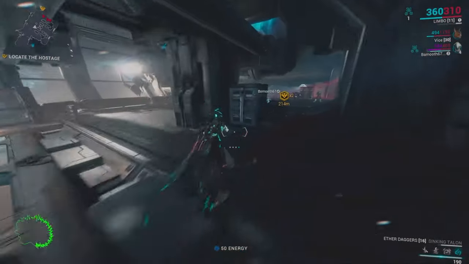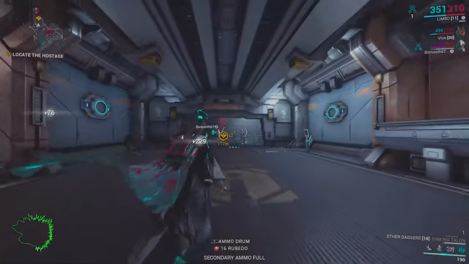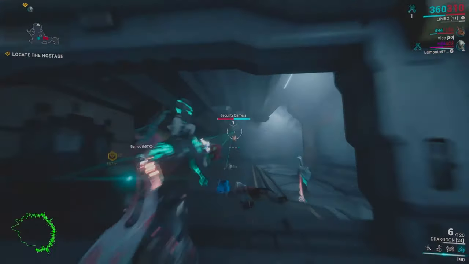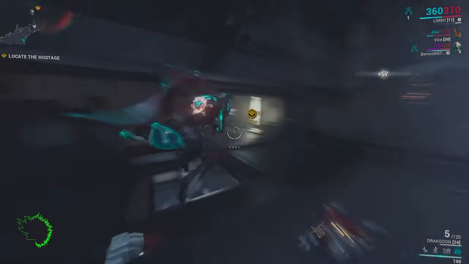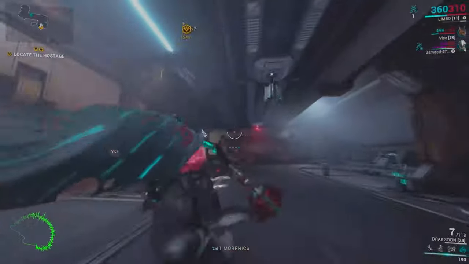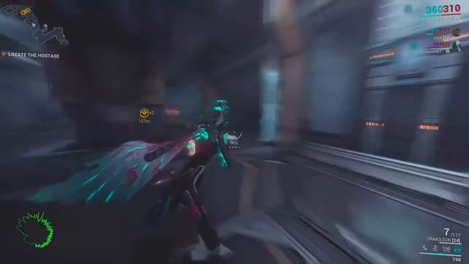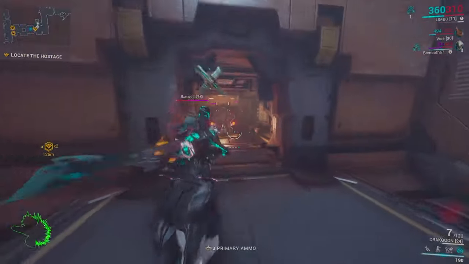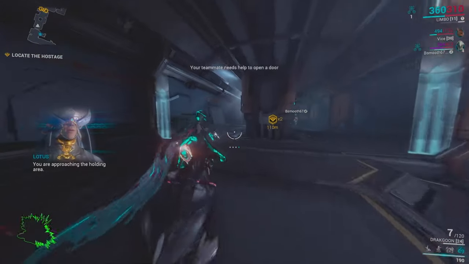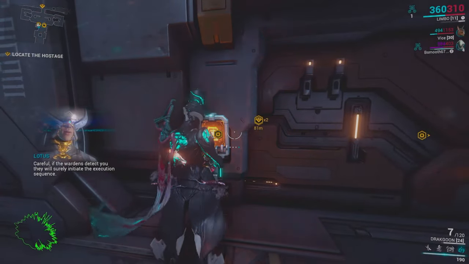But yeah, that means when you're on Deimos, if you're in the free roaming area, you're fighting a bunch of things that are shield, that are armored. I hate that. Every type of enemy changes. And that's not fun. Where'd you go? You went into this little area? Your teammate needs help opening a door. Careful. Really, teammate? You need help opening a door.